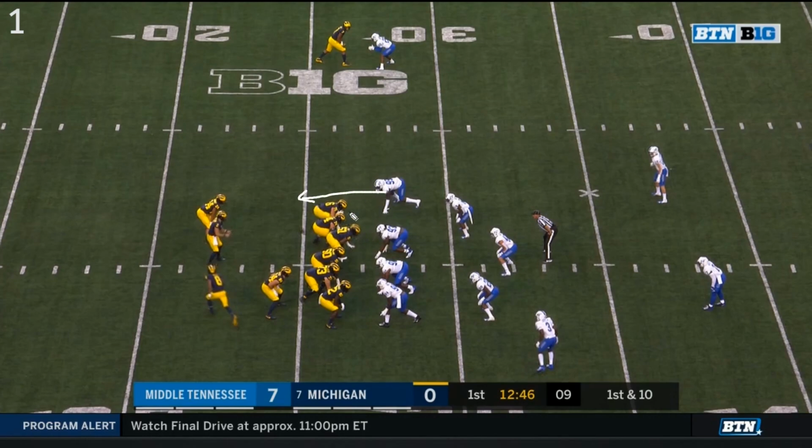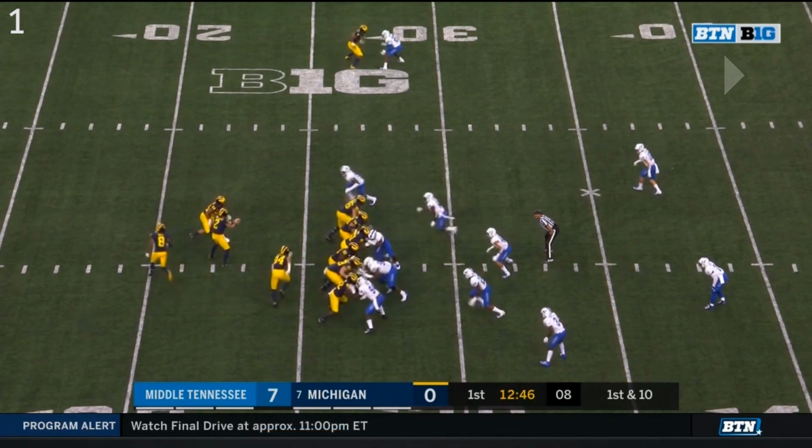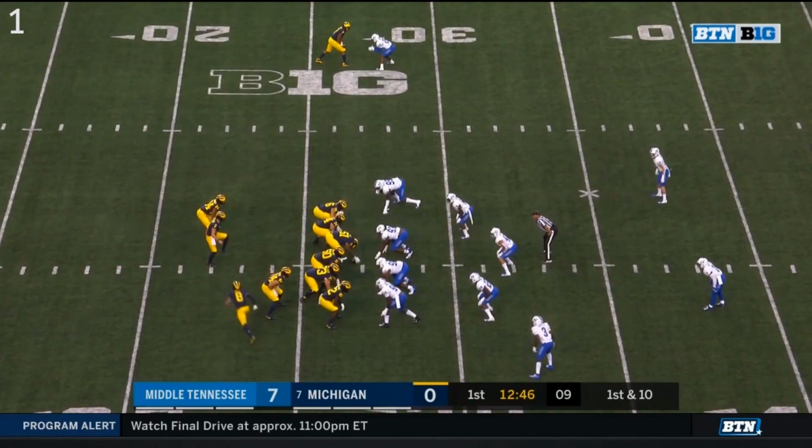This defensive end is going screaming upfield. The rest of the defensive line is slanting here to the bottom of the screen. Outside linebackers attacking the C gap off of Hayes' left hip. These two linebackers are creeping up a little bit. They're in wait and see mode. Moving forward here with the play, you can see that's what Middle Tennessee State is doing.